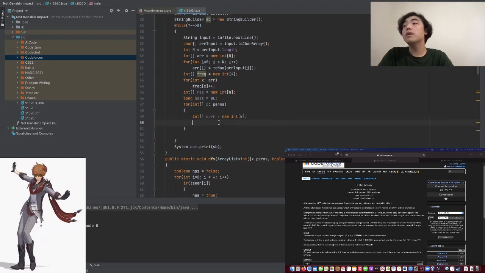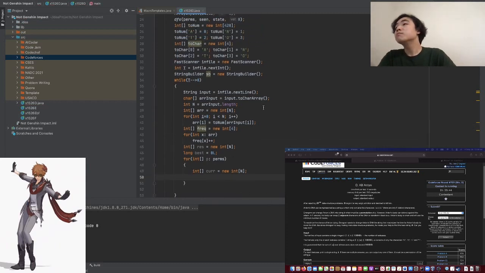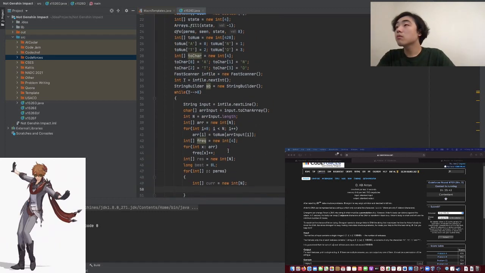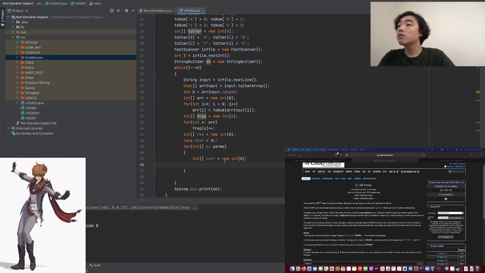Okay, so it's array at P at I. And it's like permutation of these values.